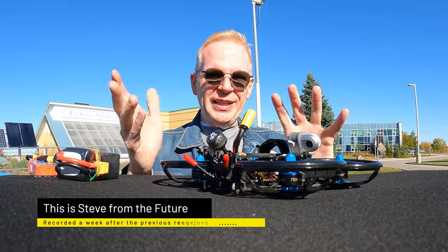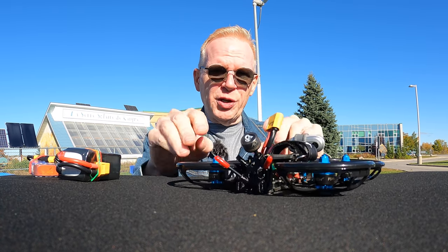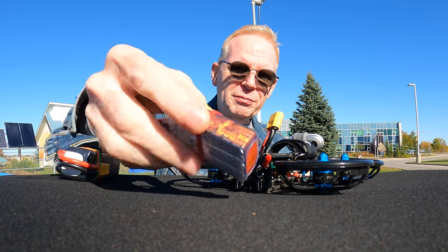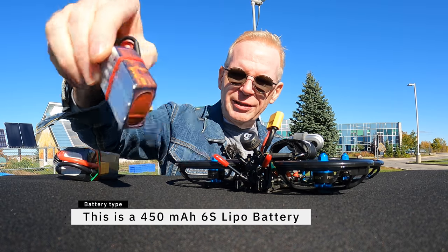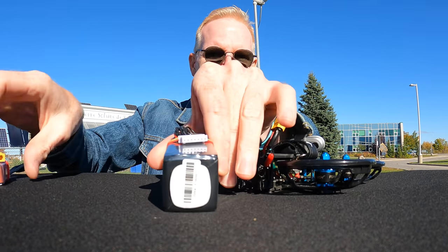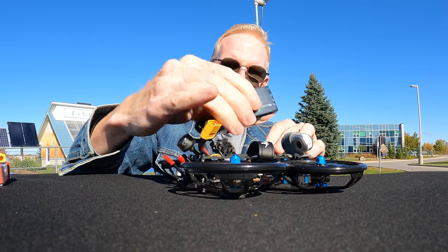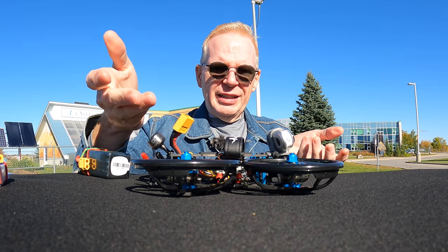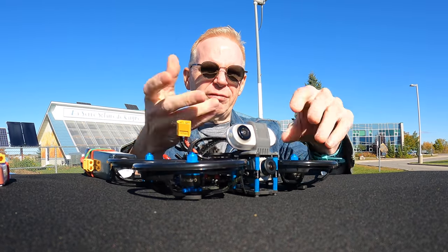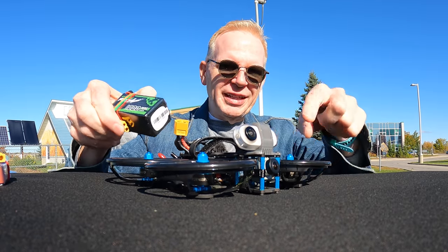Steve from the future here. I've been flying this drone for a while now and the review you were watching was made a while ago. I ordered some better batteries that were larger in size and milliamp hours for a longer flight time. This was the battery I was using before - it's very thin, not very big, it's a six-cell. This is the one I just received - it's massive, it's a 1000mAh battery. I also took off the GoPro Hero Session and replaced it with an Insta360 Go, which will shoot smoother video since it's a much more advanced camera. I'm going to fly this right now with this huge battery and the Insta360.